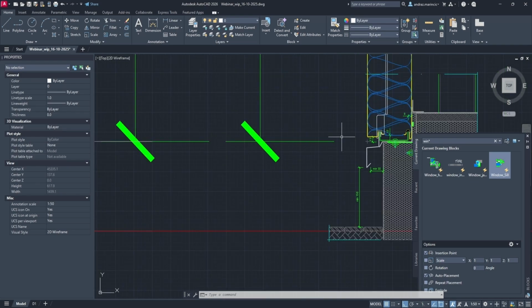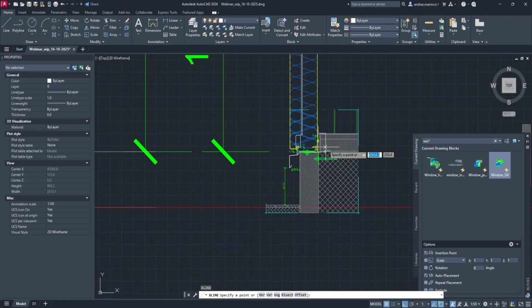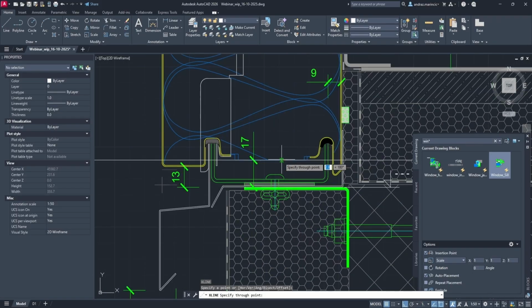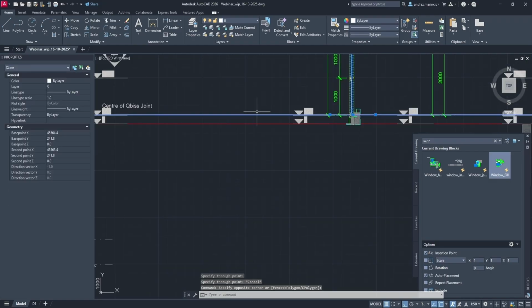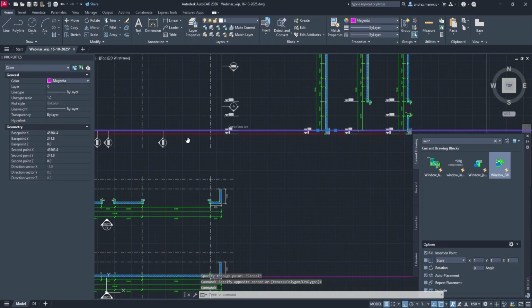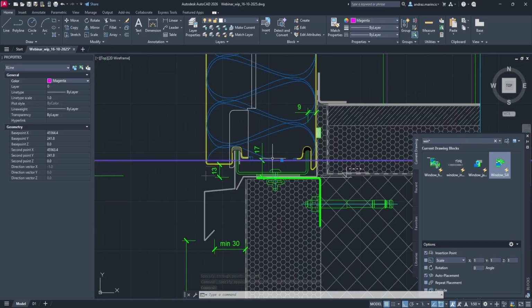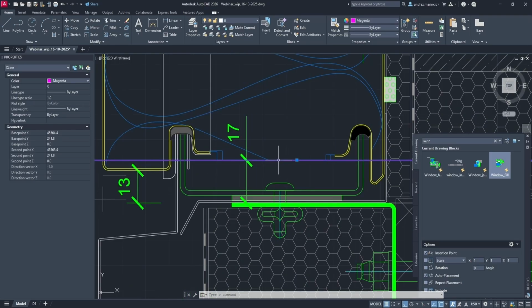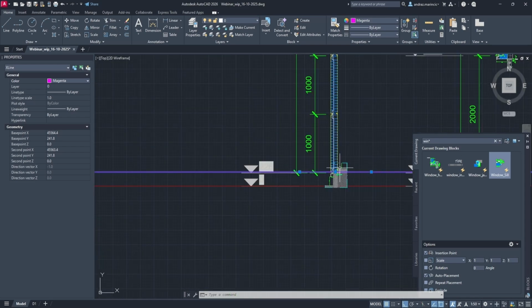For the purpose of working on the elevation, I will make some guideline, some construction line at the bottom of the panel, which is actually the level of the mineral wool. This is actually our standard to measure the panel.